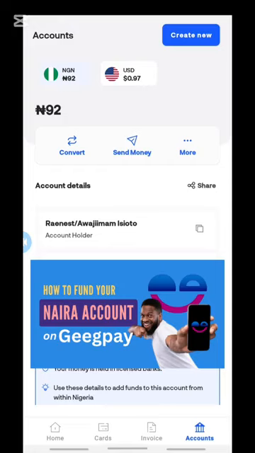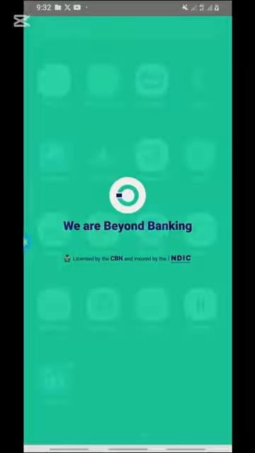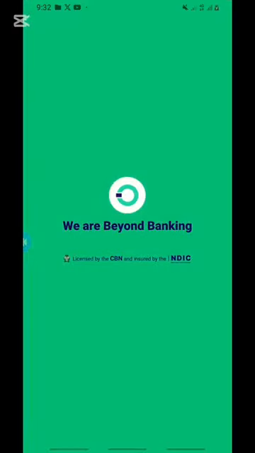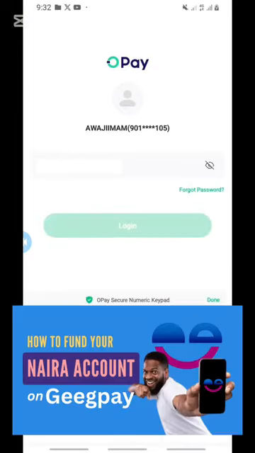So I will go straight to my OPay account. I'll open my OPay. I just want to show you how this process works. So I'm going to insert my password, and then I'm going to transfer. Let's just use 1,000 to do this. I'm going to insert the bank account number that I copied. I'm going to just pick it here, and then just follow me, guys. If you have an OPay account, it's very smooth, I can tell you.